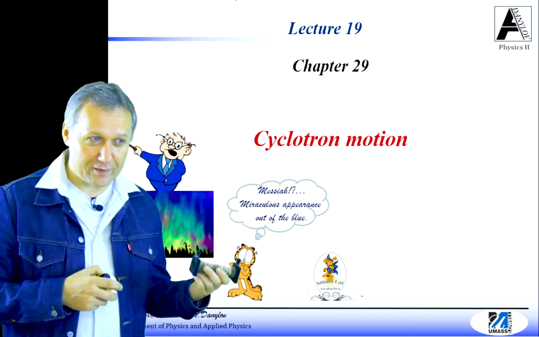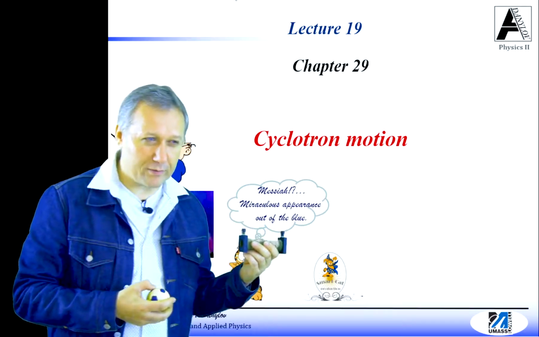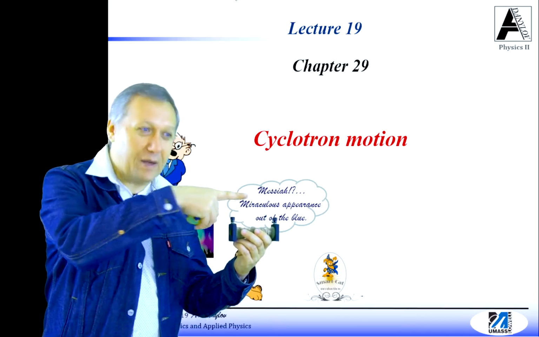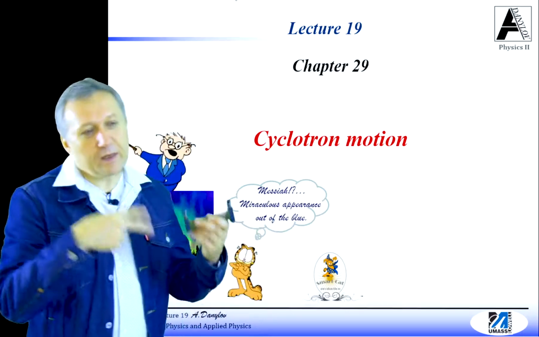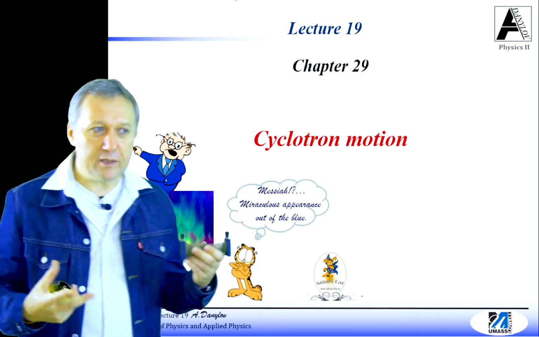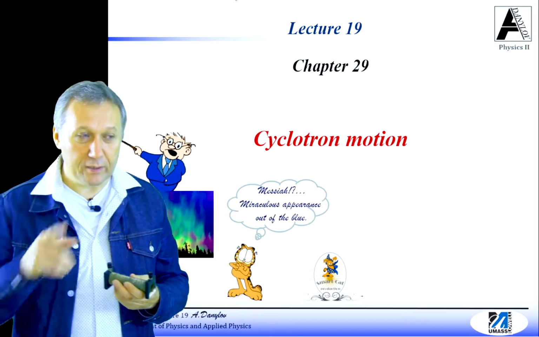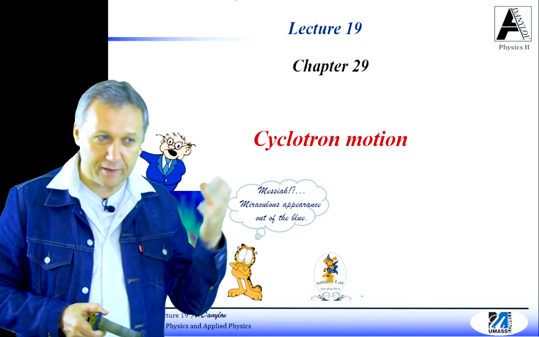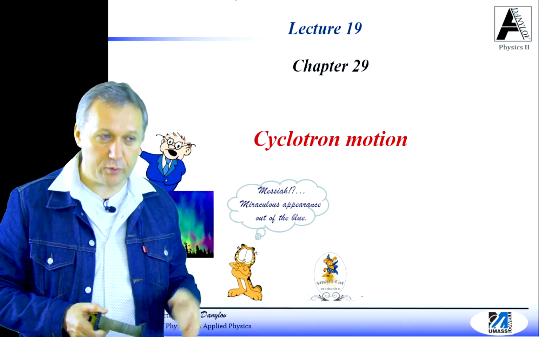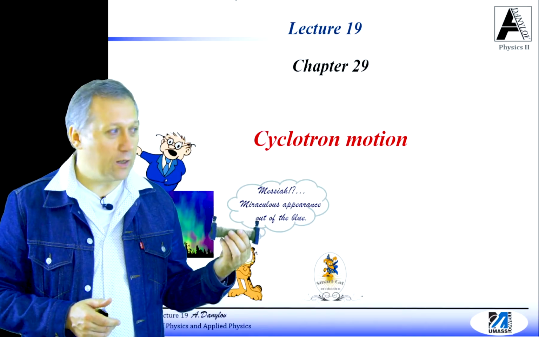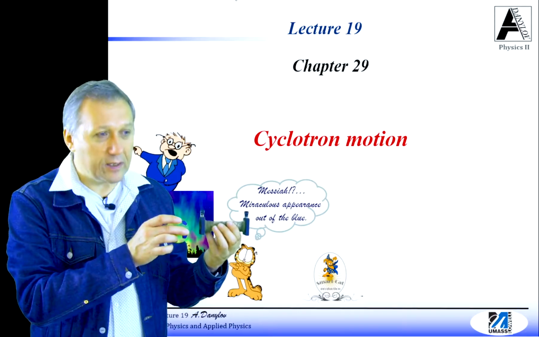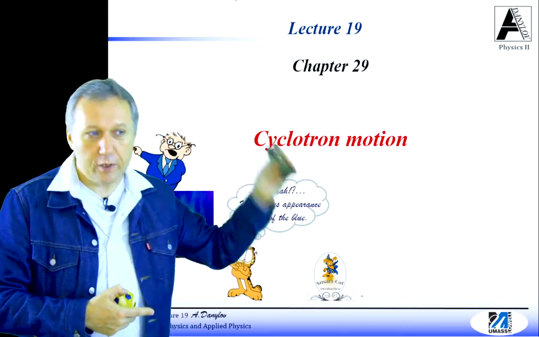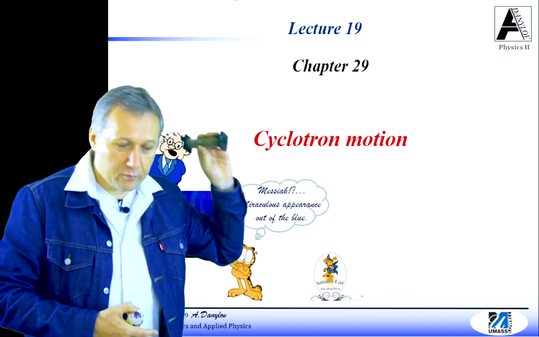We discussed that actually yesterday, as part of the conceptual questions. In that case, the velocity goes that way, and the magnetic field is either this way or that way, but in both situations the magnetic field will be either parallel or anti-parallel to the velocity. In both cases, the dot product of those two vectors gives you 0, because the angle is either 0 or 180 degrees. Both cases give you 0 magnetic force. As a result, that proton is going to fly along that straight line forever and ever without changing its direction and without changing its speed.